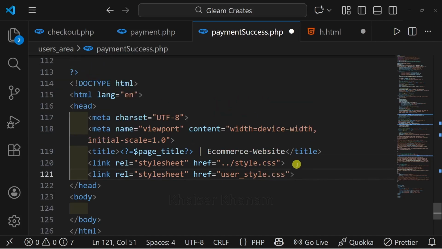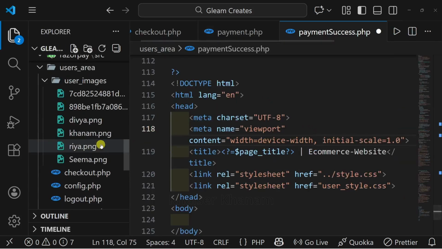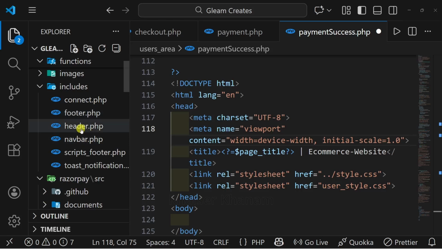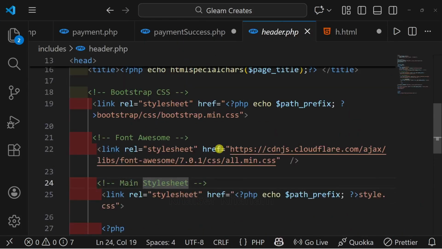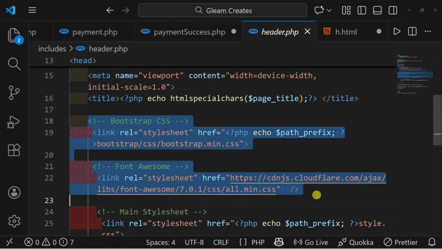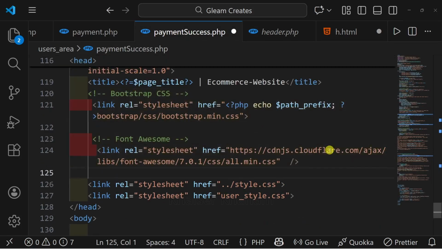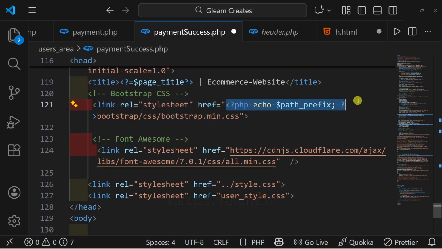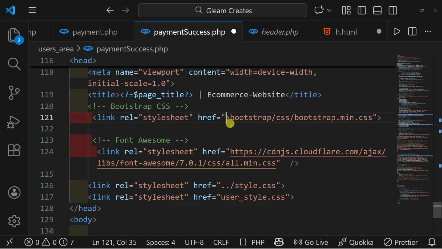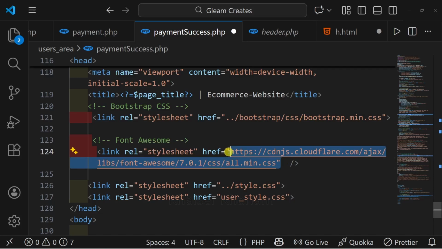Along with this, we will also include bootstrap. So what I will do, I'm just going to open header.php. Inside this, you can see we are having bootstrap and font awesome, and inside this, I'm just going to paste. But bootstrap folder, we have to come outside. Inside this href, I do not have to pass anything like this. I'm just going to remove. I will come outside of this folder. I will come inside this folder, bootstrap, css, bootstrap, min.css. This file we are going to include, and also we have included this font awesome. And this is absolute part, so we do not have to change anything.